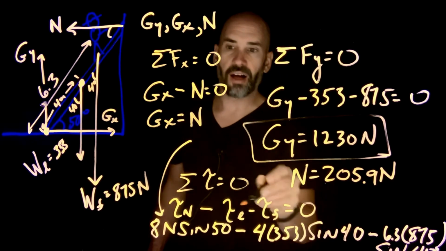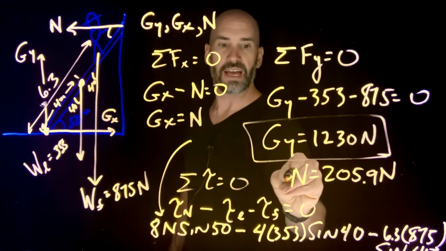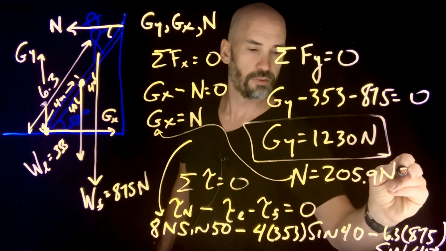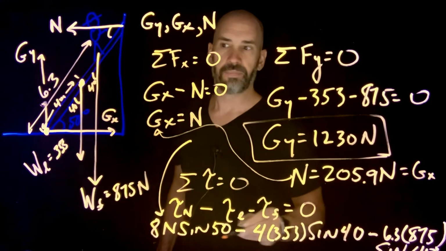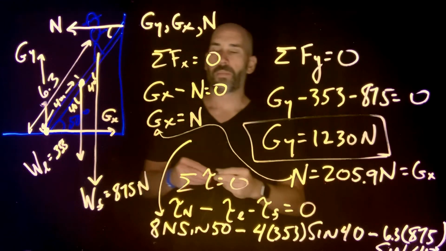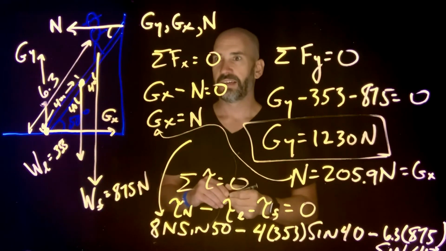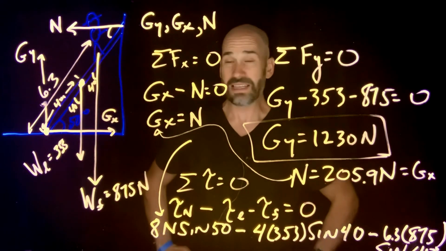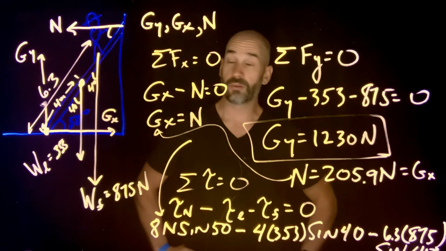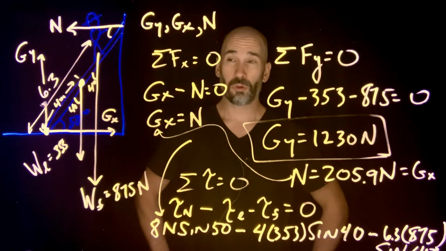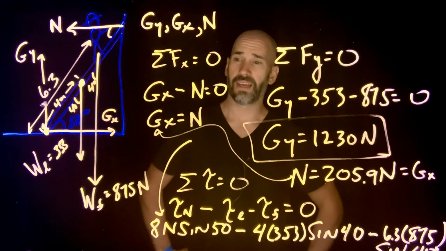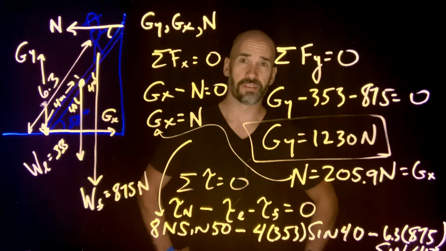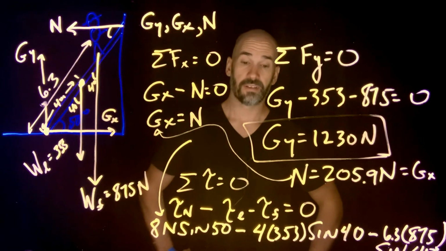right? And because of this equation over here, gx should also be 205.9. Okay? And now we used basic first semester physics to analyze the stability of a firefighter on a ladder, which basically means that at this point, you guys could either go to medical school or you could become engineers, okay, and build the bridges and the buildings that we use in our daily lives. Take your pick, either way.